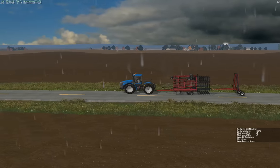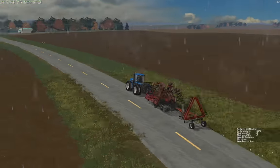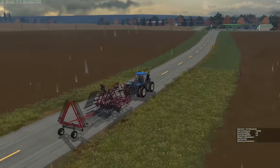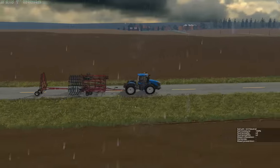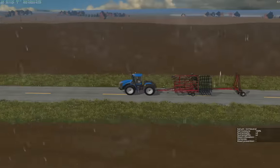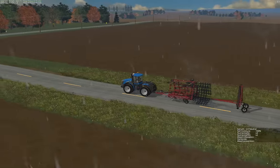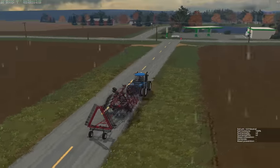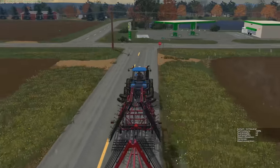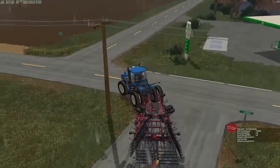It is currently raining. We forgot to till up field 24. It's our last field to plant. We got everything planted. We got a lot of barley here planted. Field 1, field 3, field 26, field 27, field 28, field 13, all barley. We went pretty heavy in barley this year. Went pretty heavy in corn. Hopefully we're right around 1.5 to 2 million liters in corn.